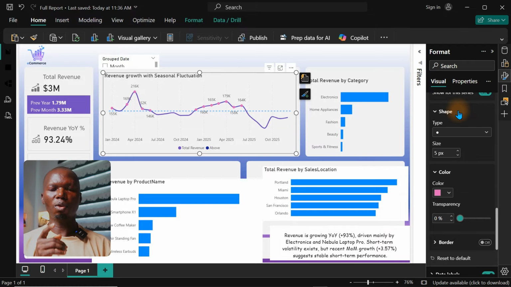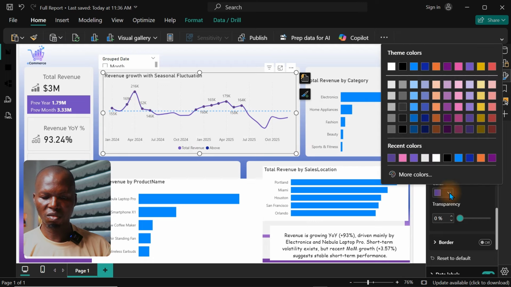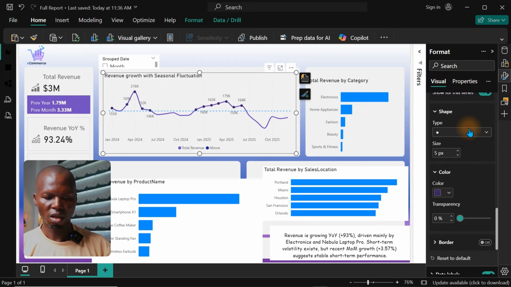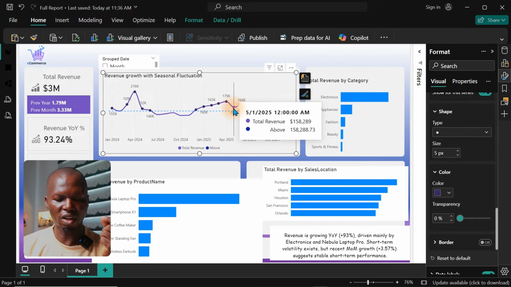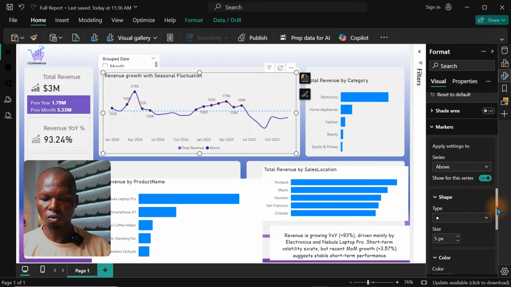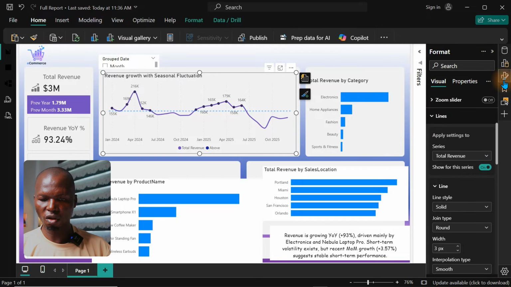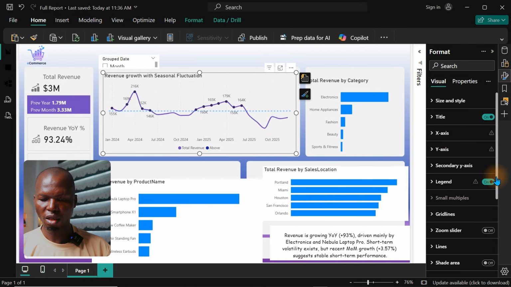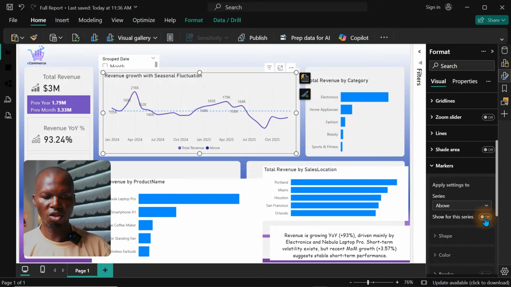But one thing that is very important for me to show you is that the legend here is not reflecting this particular color we have just selected. But I don't like this color. I want a color very closer to the actual color we are using. So this one, not too cool for me. Okay, this very one looks okay, but I want the above to actually reflect the actual color we have right in here. So what I'm going to do right now is to scroll back up a little bit, and once we get to the marker area, we're going to see one little thing here. Let's collapse, open it back again. So now we go to the markers again. Now turn this one.